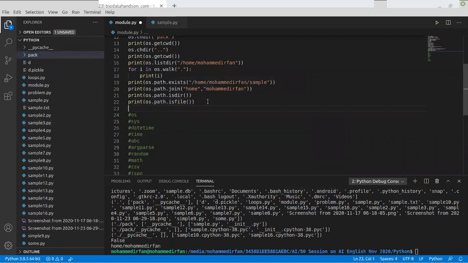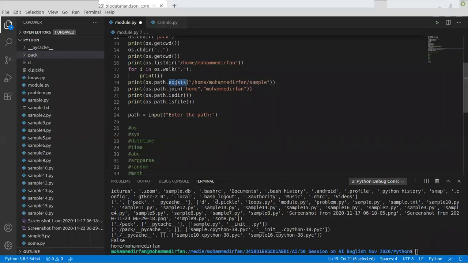So let's do it. Initially we want to ask the user for the path. Let's take input from the user, with the message "enter the path". After getting the path, we want to check whether the path exists or not.